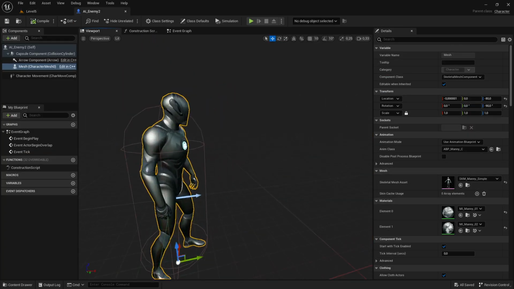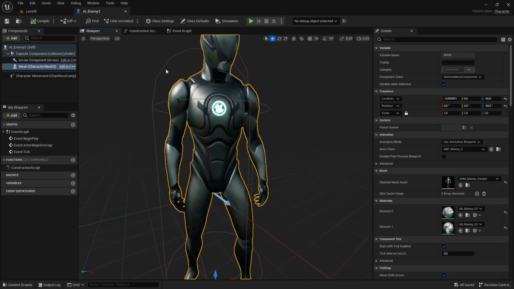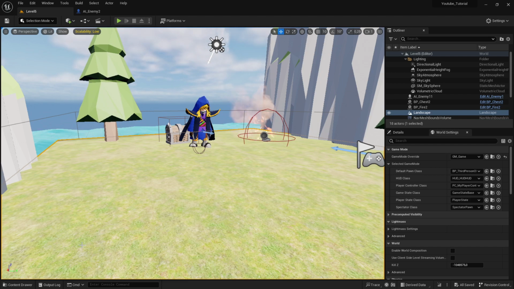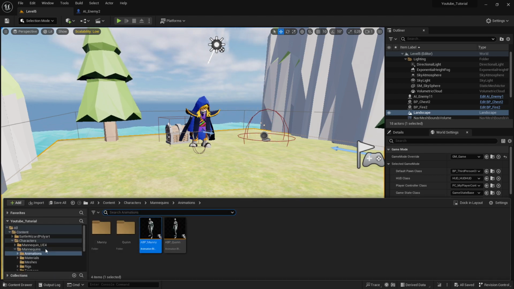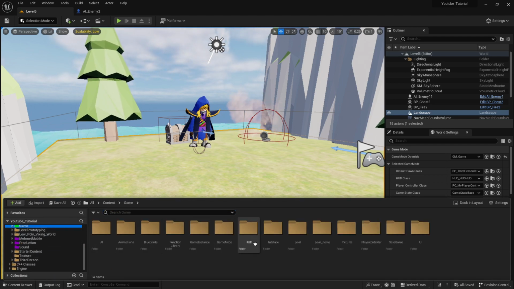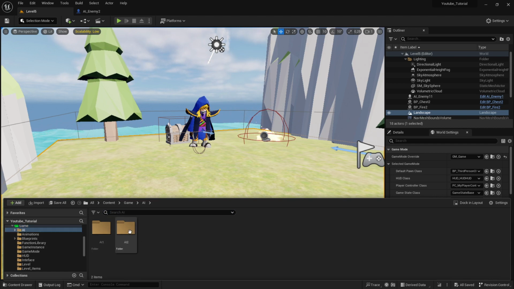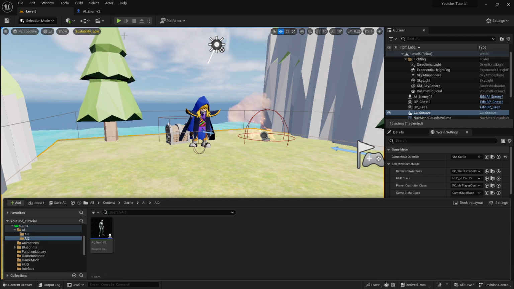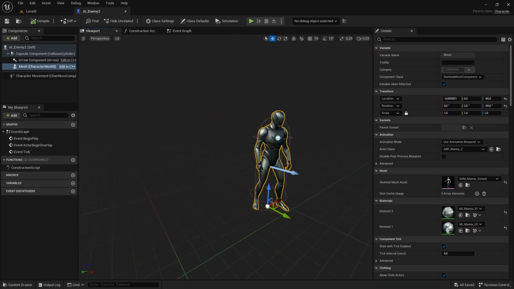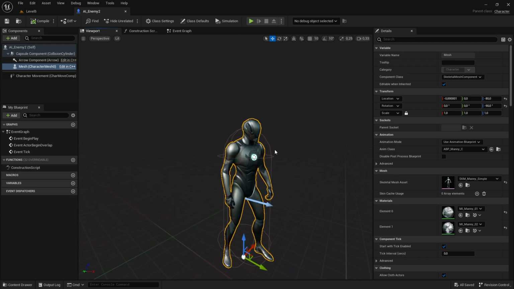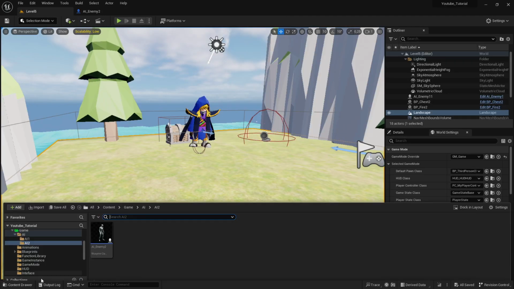But this character here, we do not want to control ourselves. That's why we are going to create a controller. We go first back to our folder, this one, AI2, and create a controller that is controlling this one. Important is to understand that we are not controlling it, so we have to set up how the controller knows how to control this AI. First of all, let's create the controller.